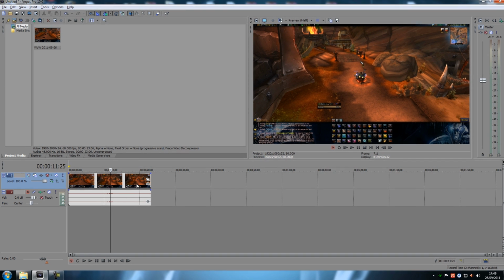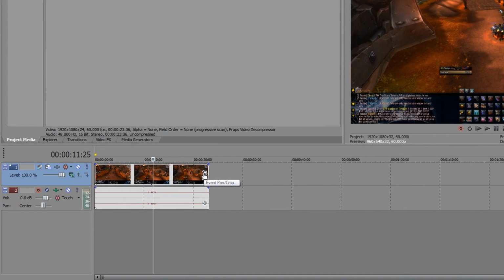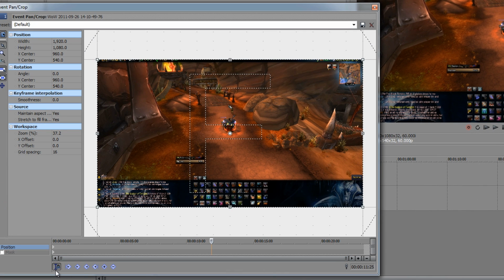I'm gonna release all the buttons and then click Event Pan Crop again. Click there. Now, because we enabled this, we're at the exact same point inside this window here as the video is over here. Now we're gonna click this button down here called Create Keyframe. So click that. And then we're gonna zoom in on this timeline here, a fair amount. Now we're gonna use the arrow keys to help us navigate, and make more keyframes. We're gonna make 15 keyframes total.